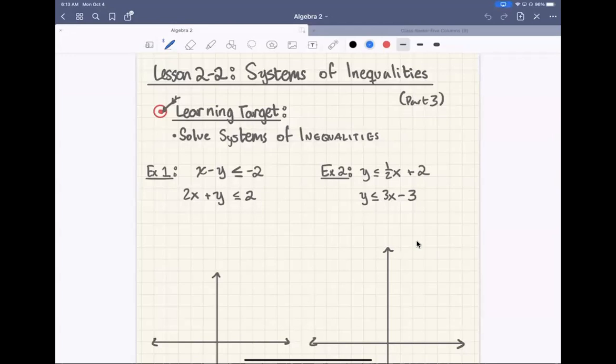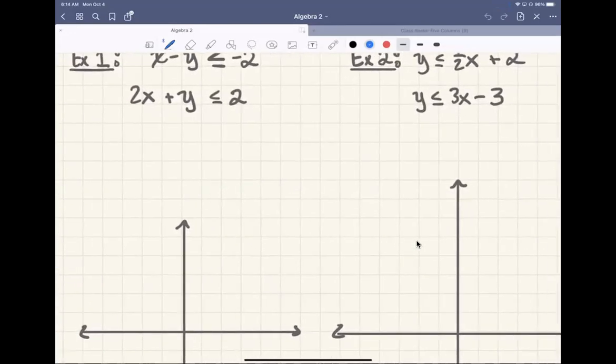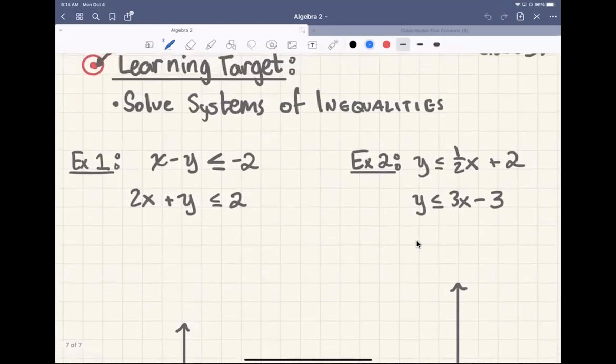Systems of Inequality. So this is the real meat and potatoes of section 10, lesson 2-2. All right, this is the real lesson 2-2. Up until now, I've just been reviewing some of the algebra stuff. And this is where we're gonna actually really try and do our best. Okay. So systems of inequalities. It's just a matter of graphing inequalities, right? So we got to find some x and y intercepts, and yeah.